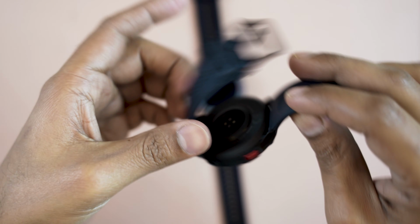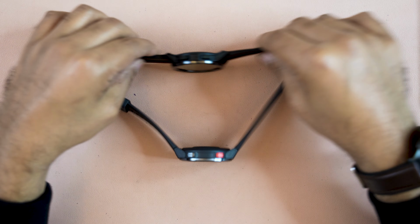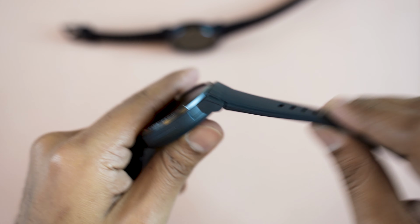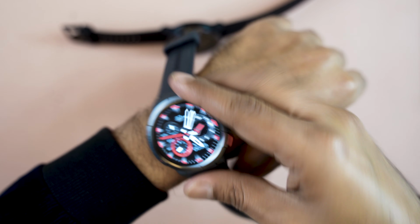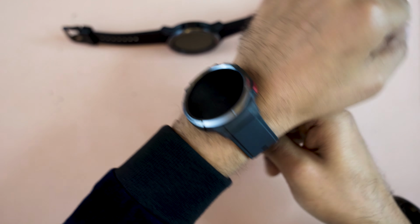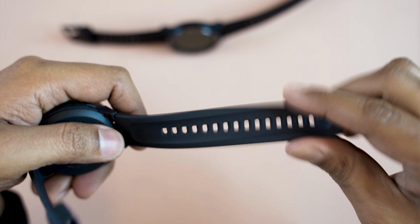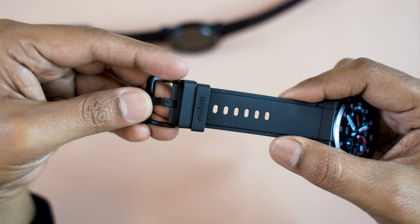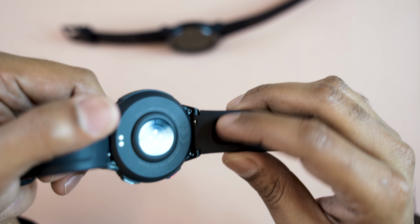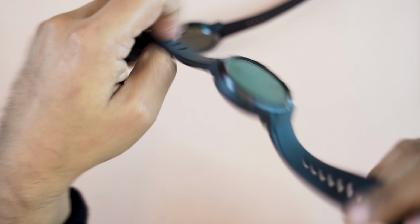But the design of these two smartwatches is different. This one, Mibro X1, is flat, but this one has a curved design, so the strap will be on a curved design. It looks more gorgeous on the hand and feels more comfy compared to other flat smartwatches. Anyway, this strap is softer than Mibro X1. These straps also look sporty, and this 18mm strap can be changed very easily, so we can place any types of 18mm straps in this smartwatch.